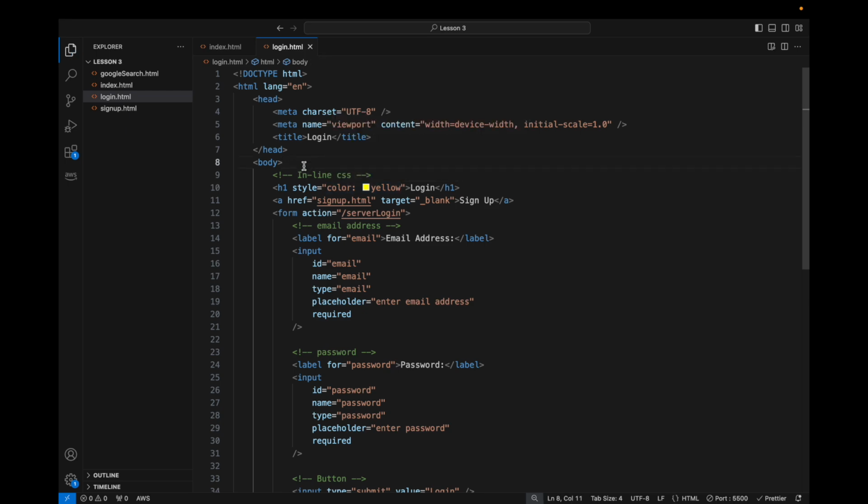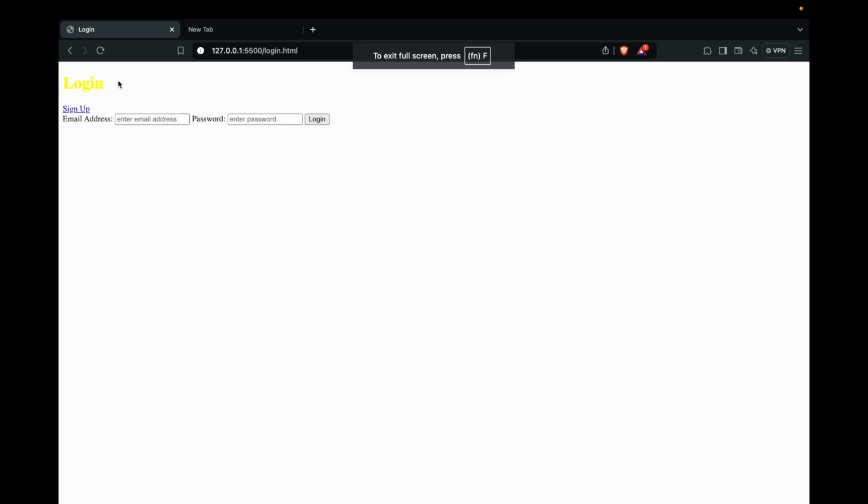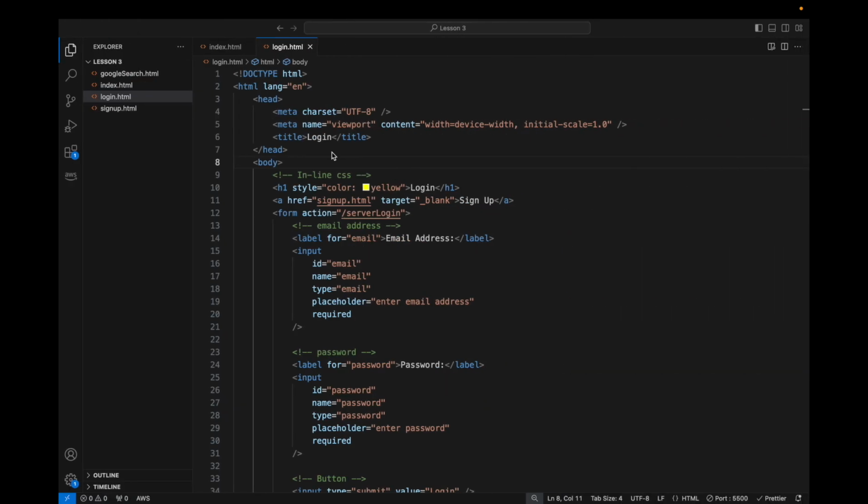If I save this, we go back. I don't even have to refresh because of that extension, the live server extension, but you can see the color is yellow now. I cannot really see this color, so let's also change the background color of this element.